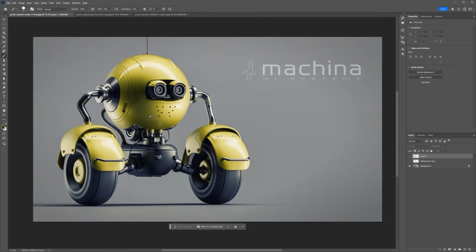So we have this bot from our sub-D course, and if you look at this bot, it's not a very complicated model, but there's a lot of detail here and there. When you look at this model, you could get distracted by all these details and start thinking, how am I even going to start modeling this? Where do I start?